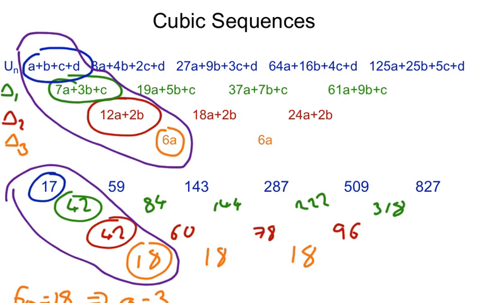This method can be extended further for power of 4 sequences and so on by generating the general sequence and comparing it to specific examples. And in the next video we're going to look at the alternative method that we looked at for quadratic sequences in terms of cubic sequences. It is not quite as nice for cubic sequences because there's an extra step that we have to put in, but it is a different method that you can use to find the general term for a cubic sequence.